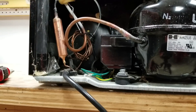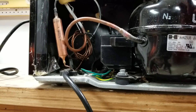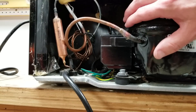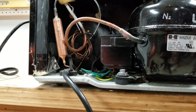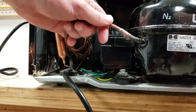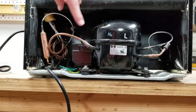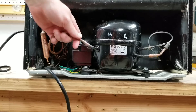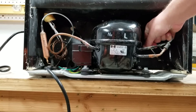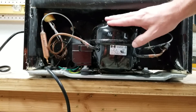All we're going to do now is plug it in and see what we get. I don't know if you could hear the sound over the video, but this compressor is humming now — so that's a good sign. Another way to see whether or not these things are working is the suction and discharge lines should have a temperature difference. There's a line going in and out of this compressor; one should be colder than the other once this thing is working. If you feel this line here, it is nice and warm — it's getting hot. This line is cool, so it probably means this thing is working.